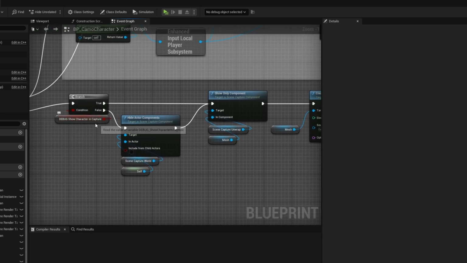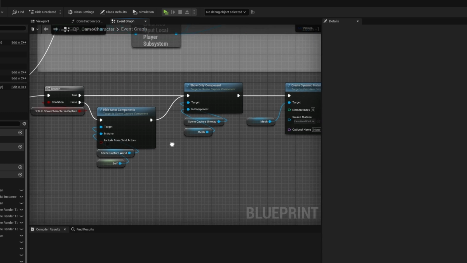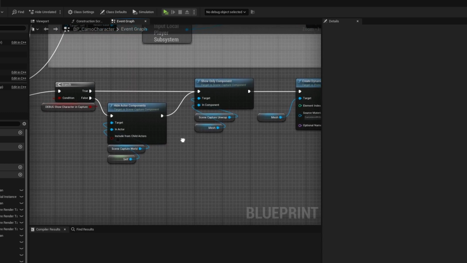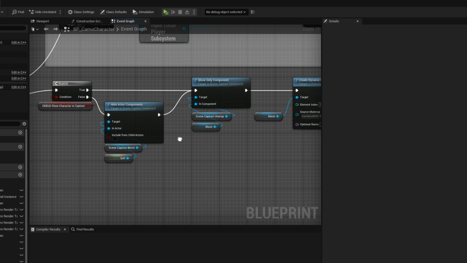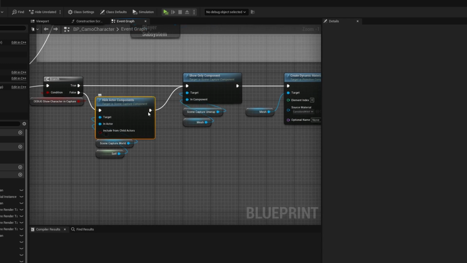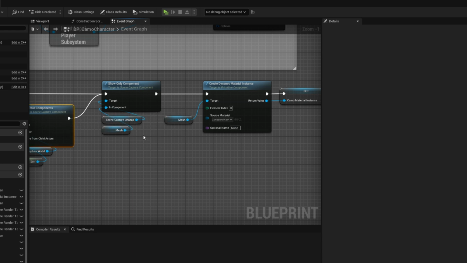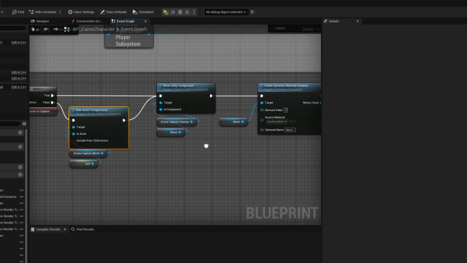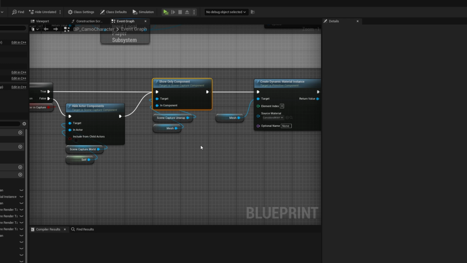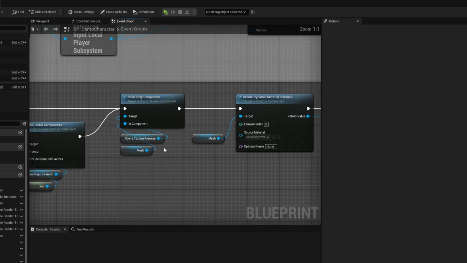So there is a debug mode where they will still render in it. That's just for testing things like camera positioning and that sort of thing. But in the general case, the world capture component doesn't render the character itself, and hopefully the reasons for that are pretty obvious because you don't want to be painting yourself as yourself.